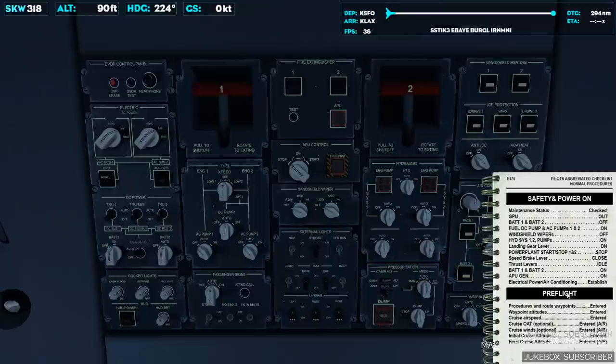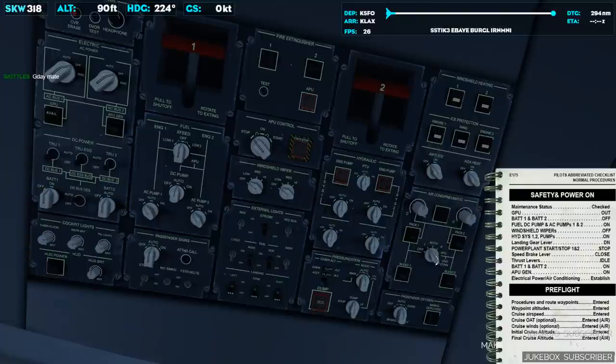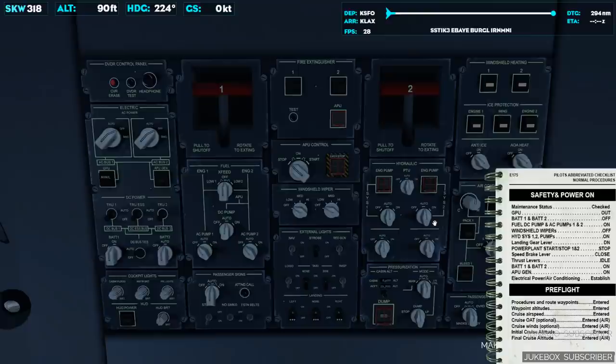All right, where are we? Okay, electric power and air conditioning. So are these on or off? I can't tell if the lights mean it's on or off, so if somebody could answer that for me, please. If anybody knows, I'm completely lost.